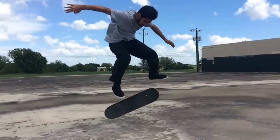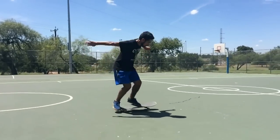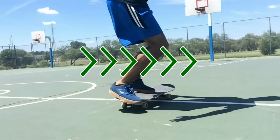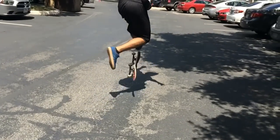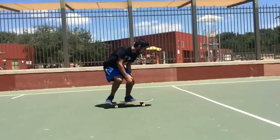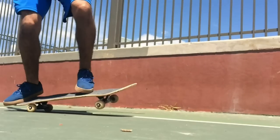So again, I'm going to refer really quickly to my regular tre flip tutorial. If you watch my other tre flip tutorial, I talk about a phenomenon with the way that the board is leaning. So you'll see the back truck here. The board is leaning towards the inside wheel, and it's almost touching it, like giving it wheel bite. And so I mentioned in my previous tutorial that this helps you get leverage, because the board's leaning in that direction, and when you pop, it's going to give you a lot more leverage to work with your front foot, because the grip tape on that side is practically meeting up with your front foot.